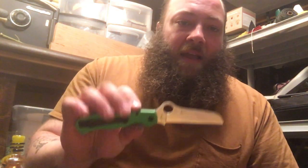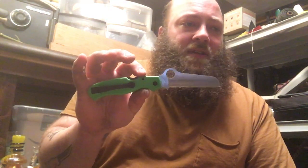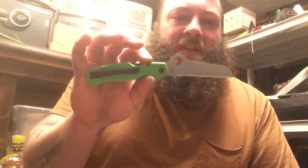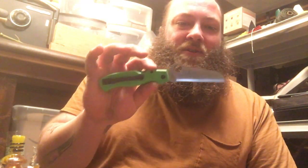So the first one is a Spyderco knife. This is one of their Salt series of knives. They just came out with this newer platform of the Salt series in the last maybe 4 to 6 months. This is the Atlantic. Yes, it is the Atlantic Salt 2.